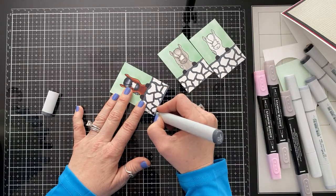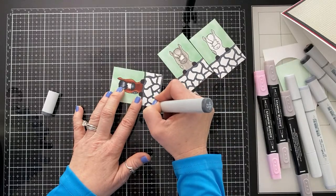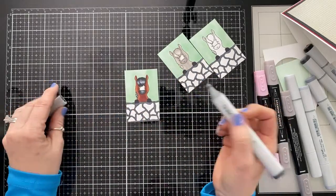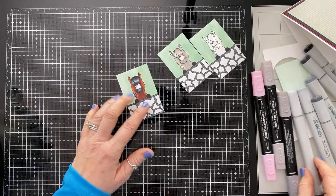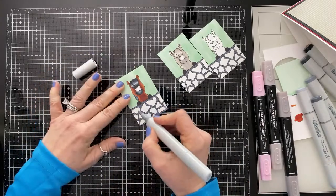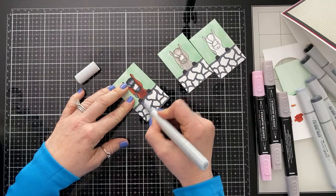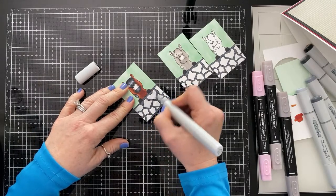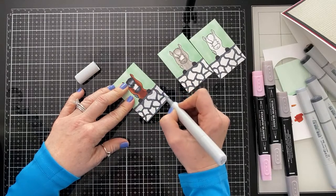And then I had friends over. It was February of 2011. I had friends over to stamp and make some cards with me because it was almost Valentine's. So we were making Valentine cards for our significant others. And I had never made a card. I think at that point I had made like one or two cards, not a lot.